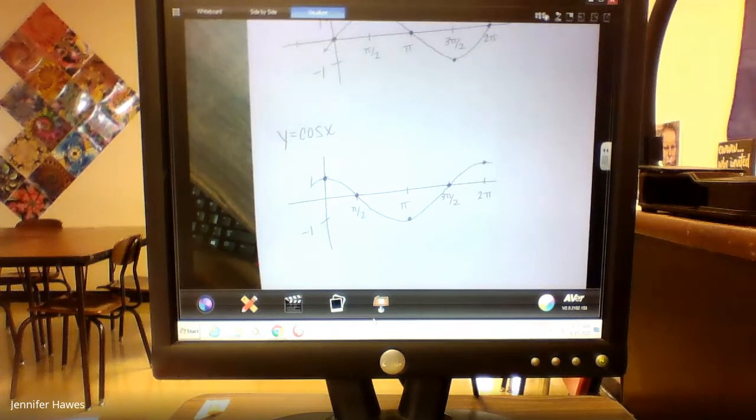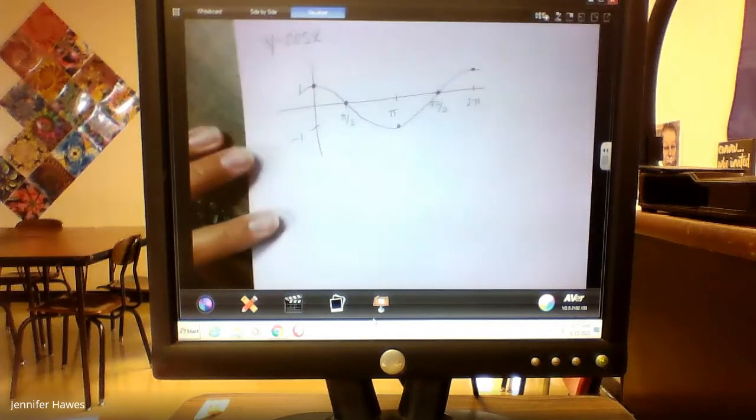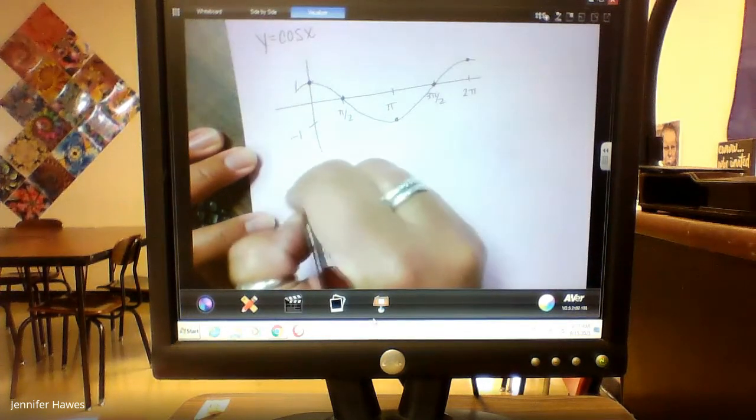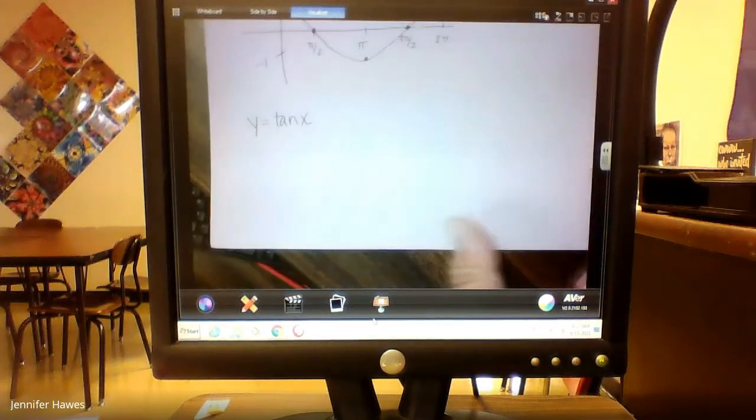Okay. So now, those were the two that I really focused on in pre-calc. How much did I focus on the other ones? Did we do all of them? Like the reciprocal ones, like secant, cosecant. I think I more introduced them, maybe.